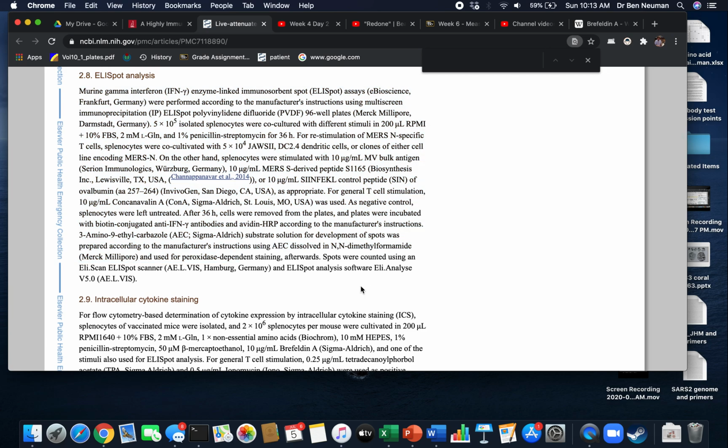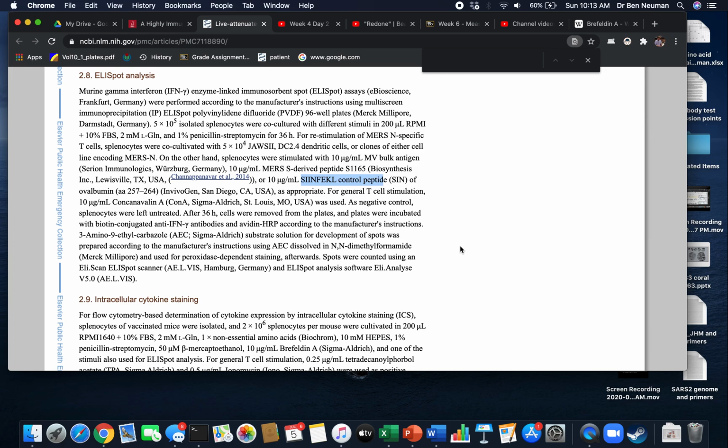These are both ways to see whether T cells have started to work. The way you do this is that you take white blood cells, some of which will be T cells, and that's fine. You can sort them out and put them in a dish, so you've got a little dish of all the T cells from a milliliter of mouse blood, something like that. Then, in order to see what these T cells react to, you can feed them little peptides, little pieces that come from the virus. You can feed them little pieces of peptides from the spike protein or from the nucleoprotein, or just a sort of junk control peptide that they probably shouldn't bind.